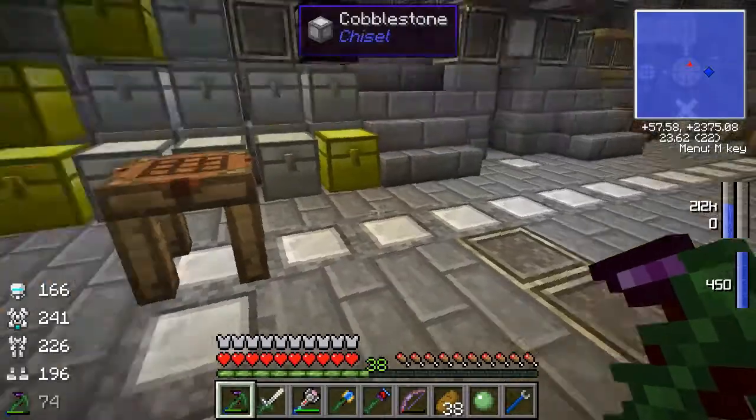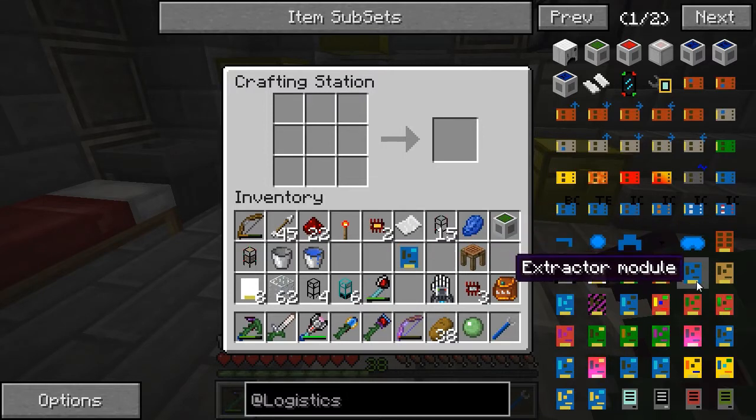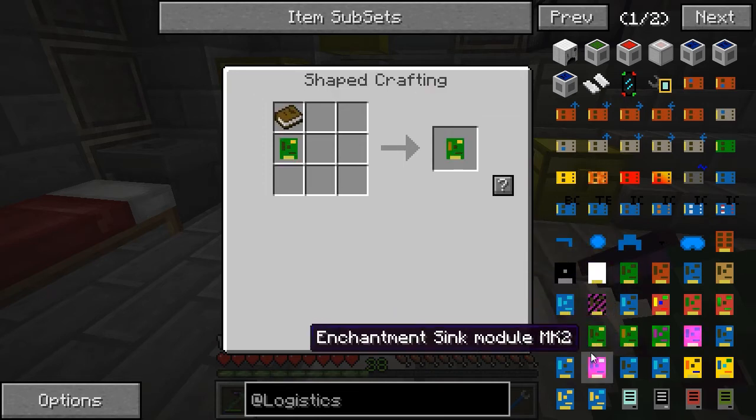And the nice thing is, if you set up specific things for these modules, they will remember even if you take out the pipe and move them to a different one. So that's helpful for setting up these item syncs and ore dictionary. Now this ore dictionary is probably where we want to end up.